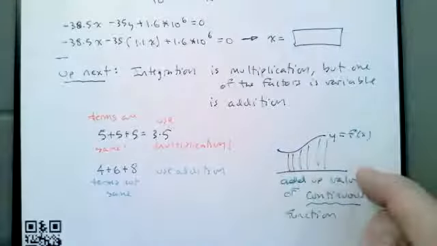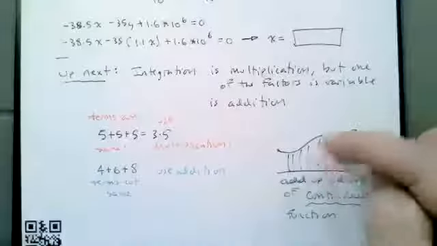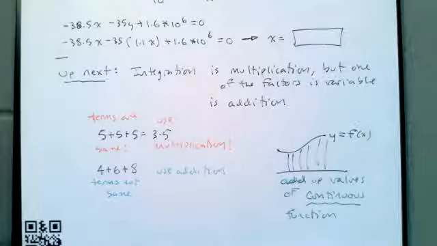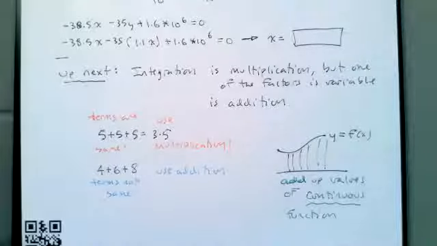We want to find the area under the curve. Area is just length times width, but our stupid length is all different values and it's changing continuously. So we knock it back to a discrete sum of areas that are just rectangles, so we can use length times width. We just need to take that concept and apply it to functions of more than one variable. But when you think about integration, we're just adding up the values of the function.